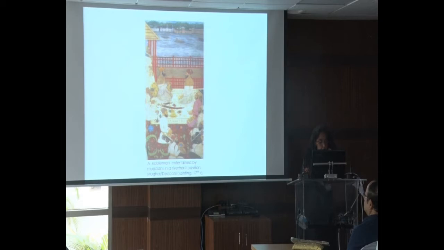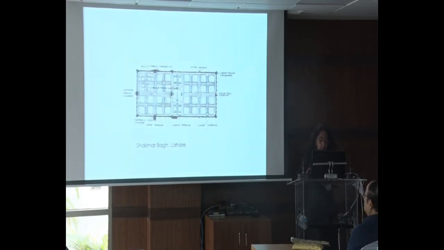They were sites of coronation, and they were thus parts of the state apparatus for display and commemoration. In fact, the Shalimar Bagh in Delhi, which is kind of neglected now, was the site of Aurangzeb's coronation. The Shalimar Bagh on the banks of River Ravi in Lahore is an example of how the Quranic image of paradise was adapted to serve as a pleasure setting that also displayed the power and authority of the Mughal court.